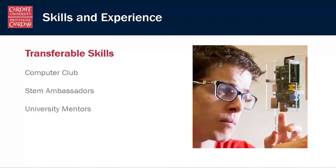There are also opportunities to get involved with things like STEM Ambassadors, where students from the school go out into primary and secondary schools to enthuse children about STEM and computer science — showing them what it's like, teaching them how to code, and sometimes even teaching the teachers how to code. We also have the opportunity for students to become university mentors. Every first year is offered the chance of having a mentor to help them through the transition, and once you're in your second or third year you can do the same for students following after you.